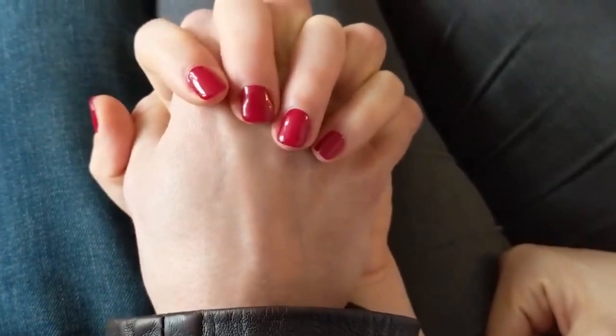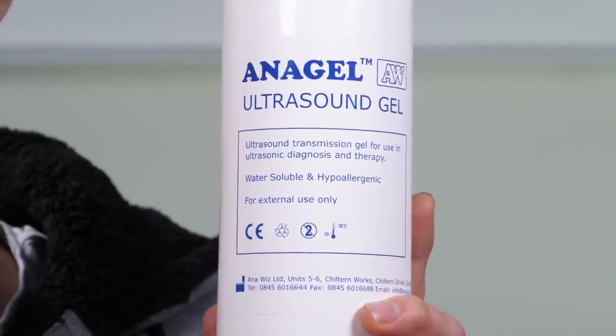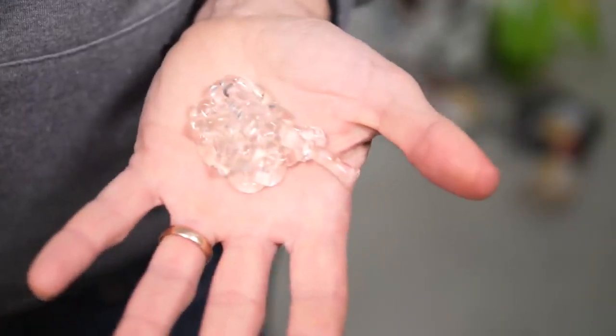What really struck me the last time was the gel that they squeeze onto your belly before they rub the ultrasound wand on it. I remember after the scan, during a moment of contemplative silence, Leanne saying, what are you thinking about? And I said, well, I just wonder whether that gel is purely for lubrication or whether it serves some other purpose. So next time we went in, I snuck a look at the bottle the sonographer was dispensing the gel from, and it specifically said ultrasound gel. So it wasn't just a generic lubricant. It turns out that ultrasound gel is specifically formulated to do one job, and that job is acoustic coupling. And that's what this video is about.